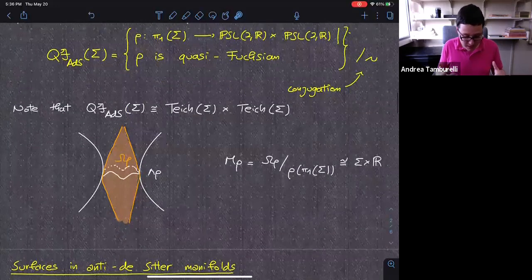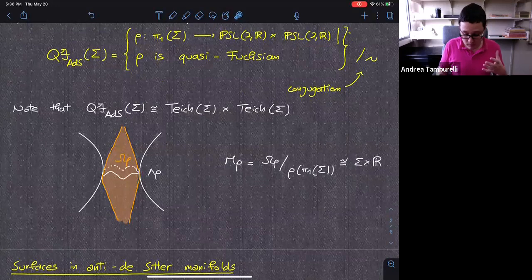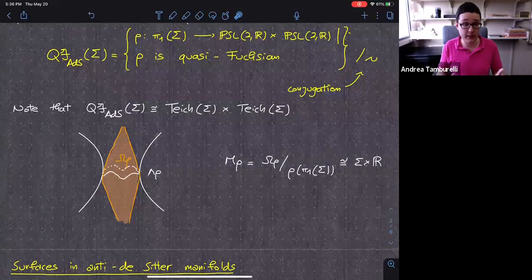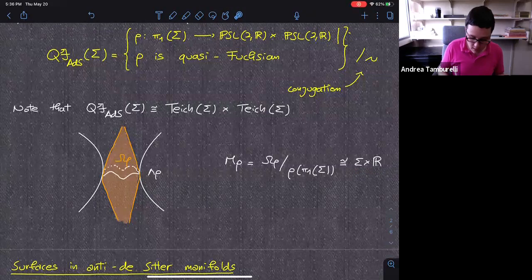And so we have an identification between the space of quasi-Fuchsian anti-de Sitter representations and two copies of Teichmüller space. We can really see that these representations behave like Fuchsian representations because their limit set is still a meridian in anti-de Sitter space. We can still find a domain in which the action is properly discontinuous. And if we take the quotient, we obtain a manifold that is diffeomorphic to sigma cross R and is endowed with a Lorentzian anti-de Sitter metric. Exactly like it happened for quasi-Fuchsian hyperbolic manifolds, in this case the metric will not be a warped product in general. So you can't write the metric explicitly, okay?